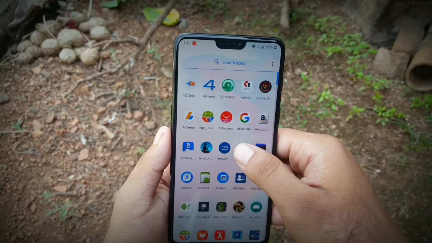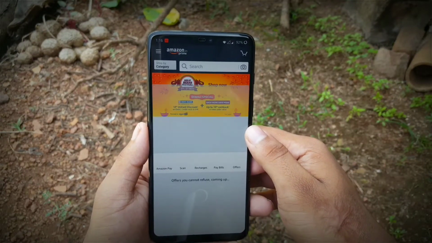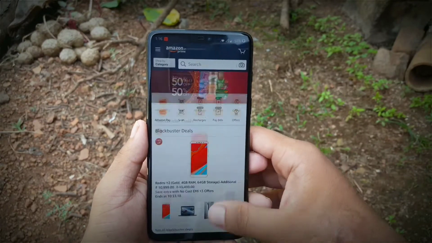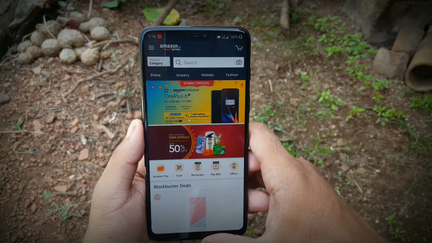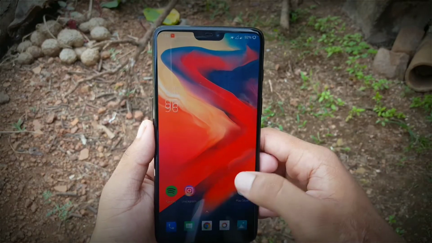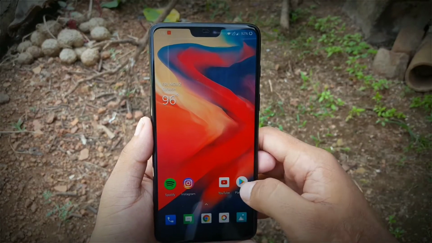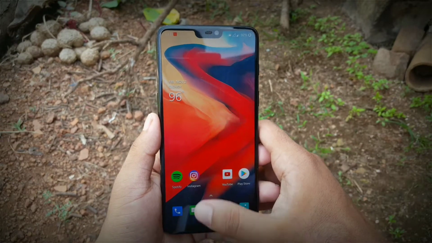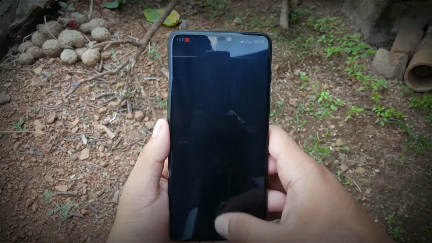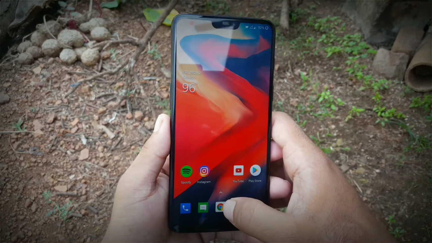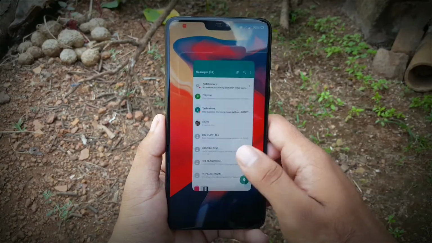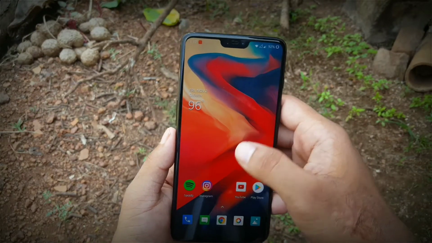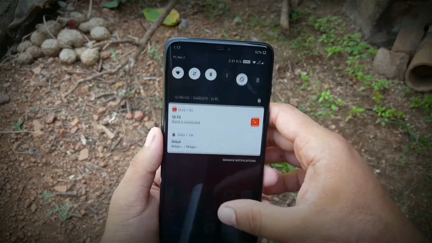For example, when you pop up an app and then close it, you're going to see that fancy animation going on. Okay, so now just close this app and you see that fancy animation. So it happens with every single app. Oh, not with YouTube, I guess. It probably happens with every single app. You may or may not notice this, but this animation is happening.